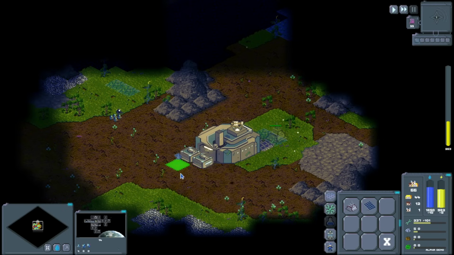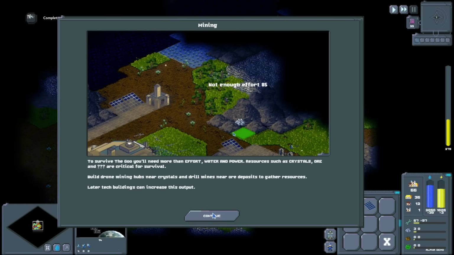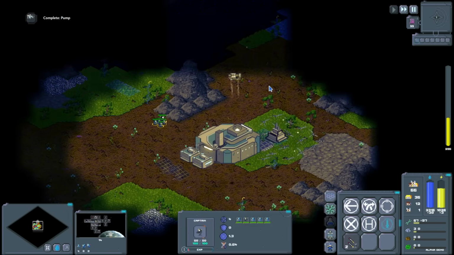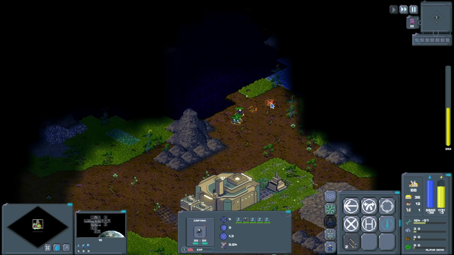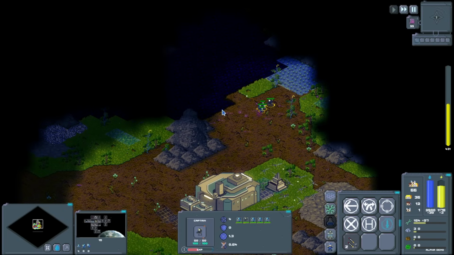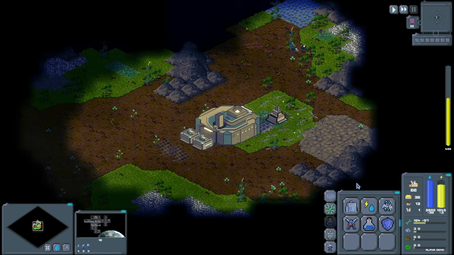So one thing we do have to consider here is... Ooh. That didn't work. Yeah, we don't have enough effort. The game is just going to be dumping tutorials at me. Luckily, I kind of know what I'm doing, so I don't need to worry too much, at least initially. I'm curious about what this is up here, because this might actually just be impassable terrain. Yeah, it looks like it. So I might not have to worry about that zone at all.